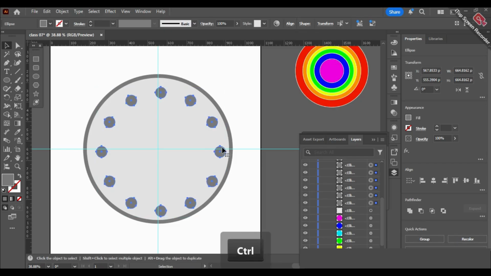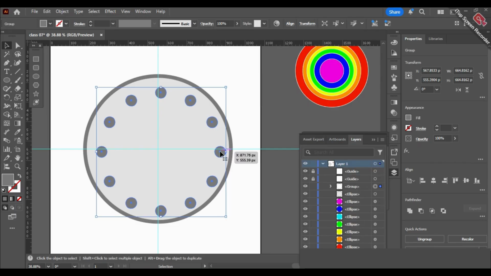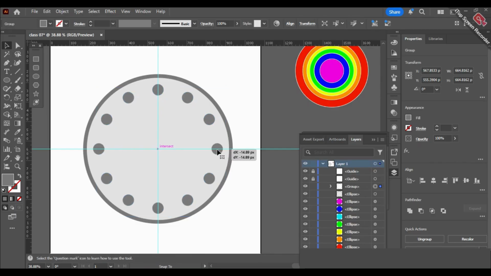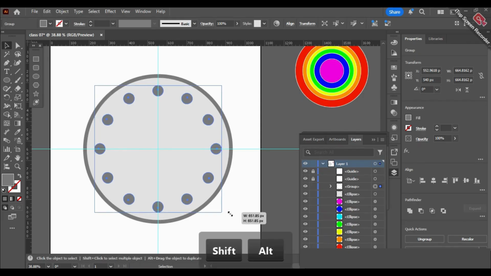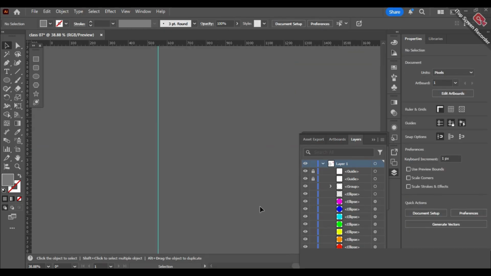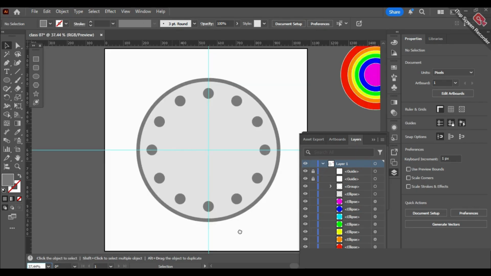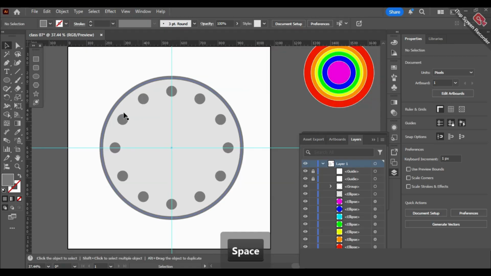I'm going to make them a group. For that, you can right click and choose group, or the shortcut is Control G. So I made a clock. I made the main numbers up to now.